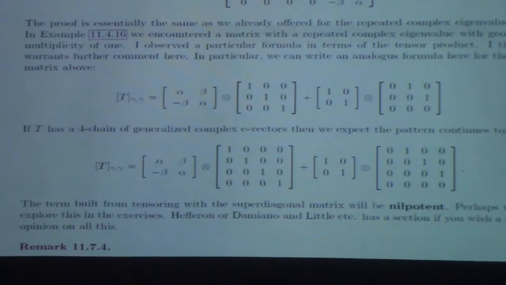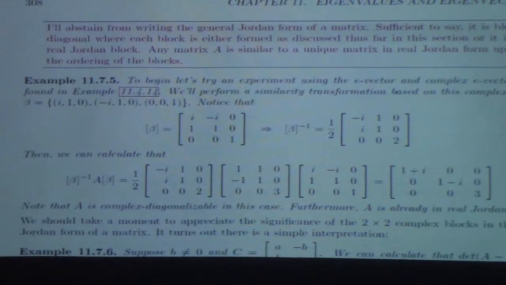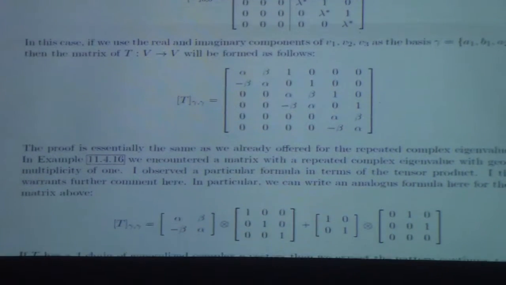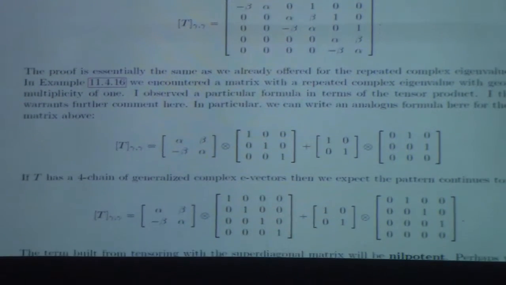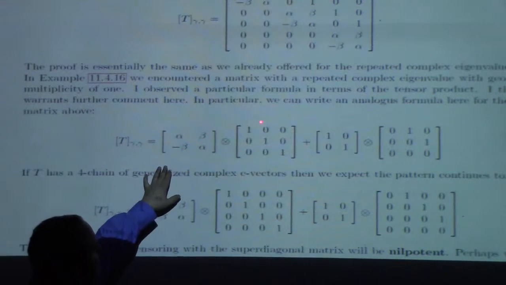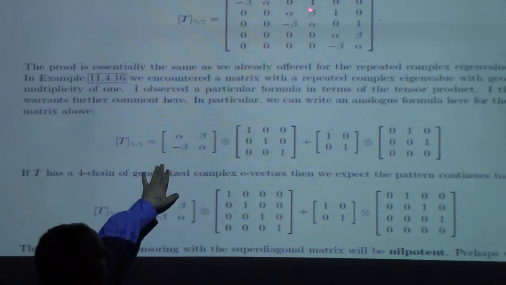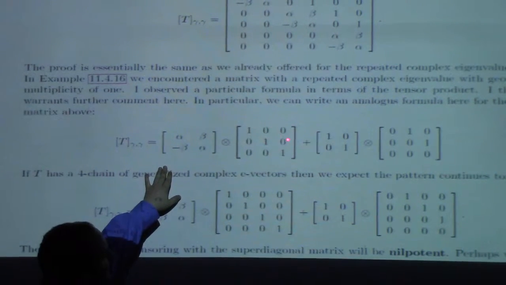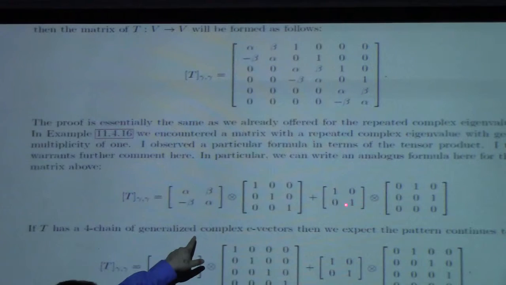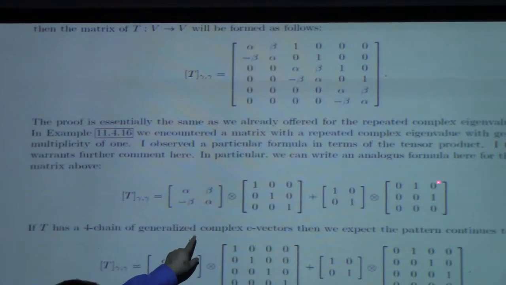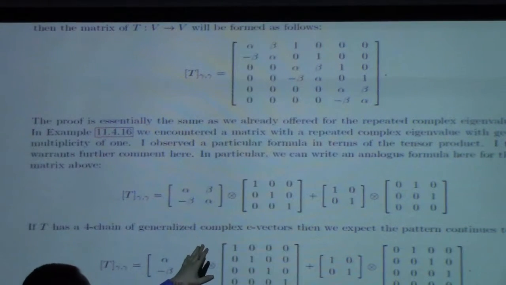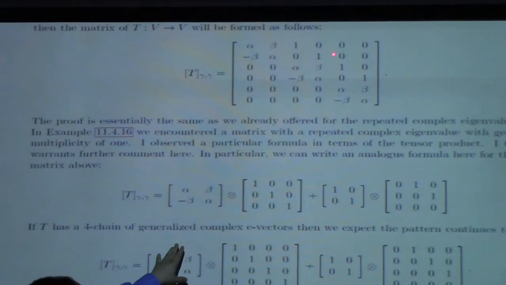So if you go back up here a bit, let me try to see the pattern if you guys can see it with me. This times that puts this 2 by 2 block in the block diagonals, right there, there, and there. It puts 0 copies of them everywhere else. So that's just where the alpha and betas are coming from. This puts the identity matrix here and here, but multiplied by 0, so it's not there wherever there's 0. But it does put an identity here and here, which is exactly what you got up here. Check it out.